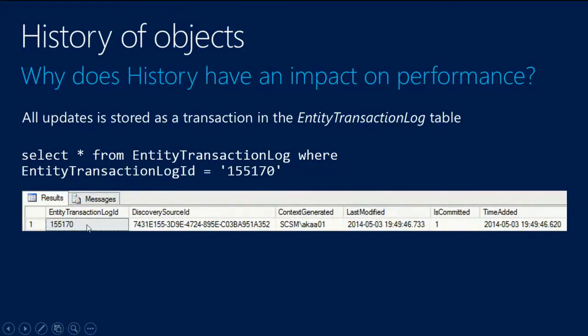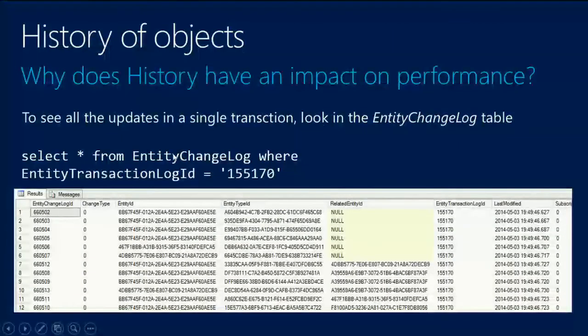And if you take the Entity Transaction Log ID, we can query another table called Entity Change Log Table. This table contains all the different changes done in one transaction. So one transaction can contain many changes. In this example, this is me creating a new incident in the database. The first row here, row number 1, is the creation of the actual incident.